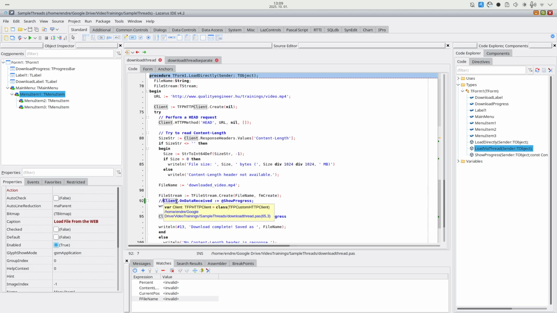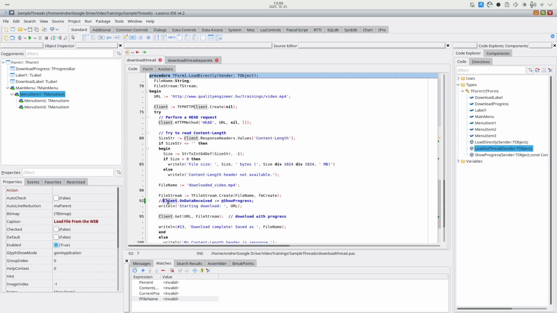To come out from this situation, to at least show the progress, we need to have something which is breaking this thread a little bit, which is running on the main thread, and stepping out and making a GUI update.